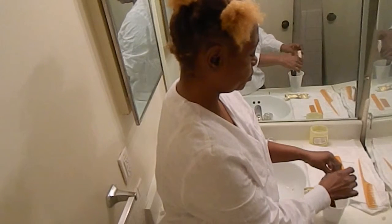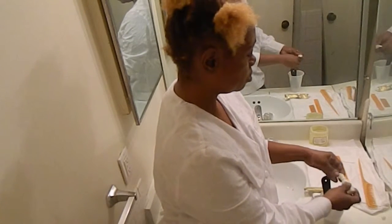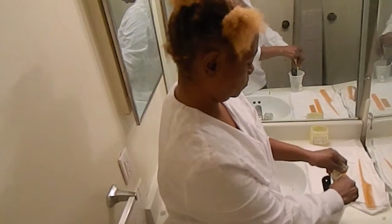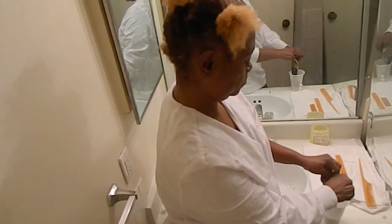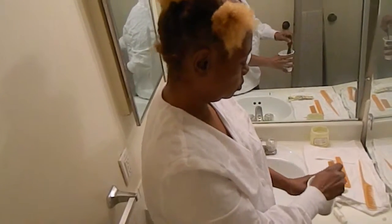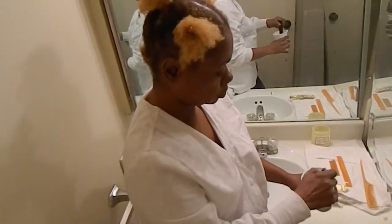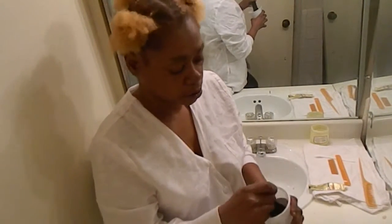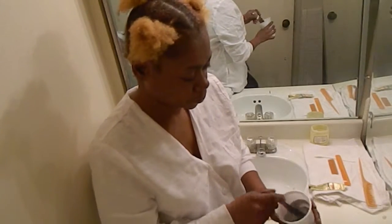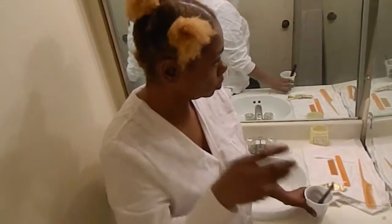You can also put 30 volume peroxide in here, or 40. Stir it up real good. Just like this. And then, let's take this side.